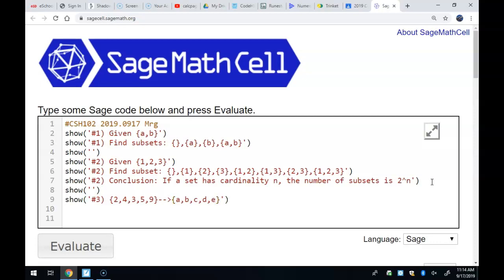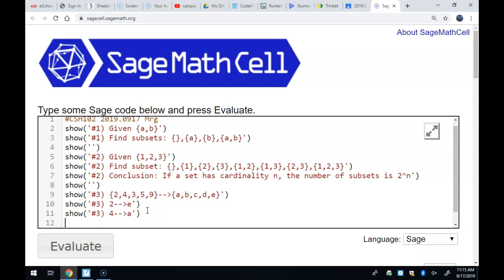So let's see. Well, what does that mean? For every input, there's one and only one output, right? So what if I say, okay, let's define this function. We're just going to make up something. What if 2 maps to E? If you input 2, you get the output E. Okay. What if I said, let's say 4 maps out to A? Is that okay? Have we violated the rule that for every one input, there's only one unique output? No. And if we plug in 3, let's say we get D. So far, so good, right?